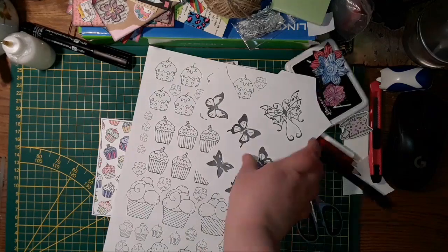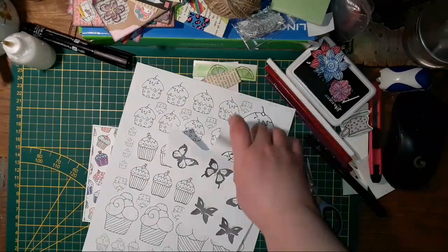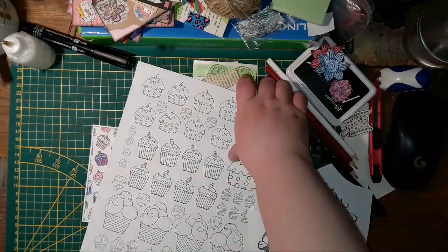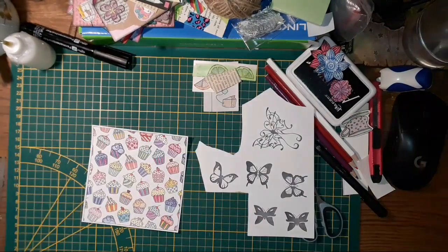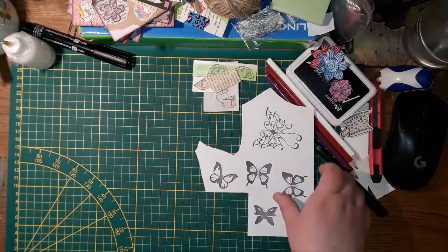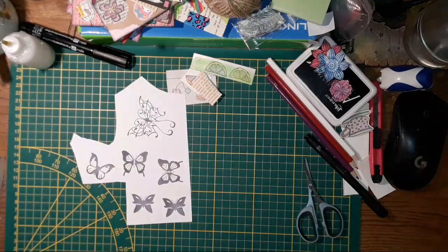No, sorry. Let's just stick with these butterflies for now. So the other thing, if you don't have stamps, you can make a copy of a coloring page, or scan a coloring page and make it smaller or bigger and then print it out, and just do some coloring and fussy cutting, right? So simple.